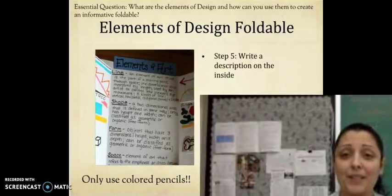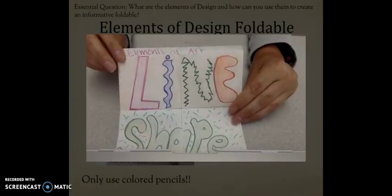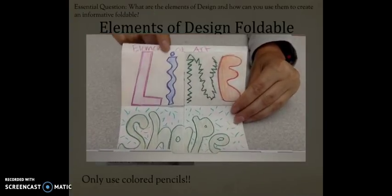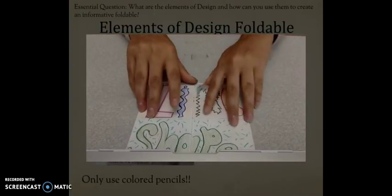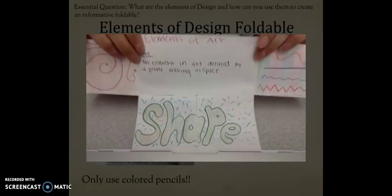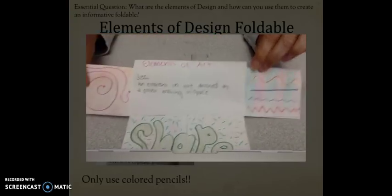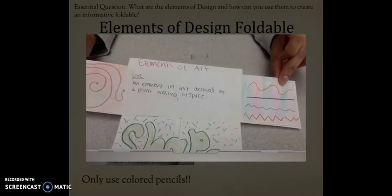Alright, for this next step, what you're going to do is write a description on the inside and give me some examples. So again, we have our title right here, the elements of design. And then when we open up the flaps here, I'm looking for a 2 to 3 sentence description in here. And then I'm looking for some examples on the side.